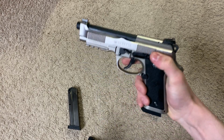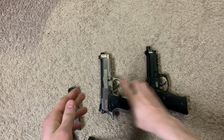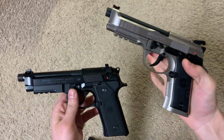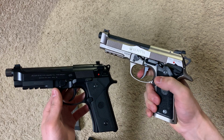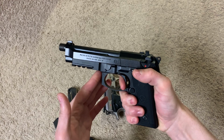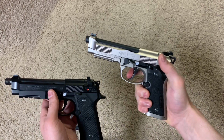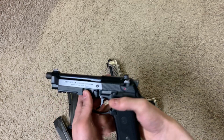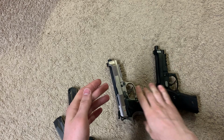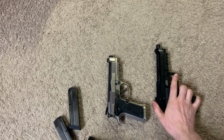Both pistols are capable of double action. I don't know what they're rated for, but just a rough guess, this feels like about a 4-pound, and this feels like 5.5 to 6. Probably pretty close to equal in smoothness. Yeah, honestly, I would say they're equal in smoothness. This is just heavier, so this does definitely have a better double action trigger.